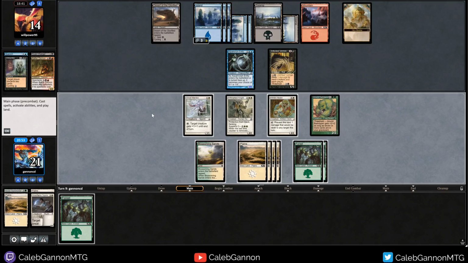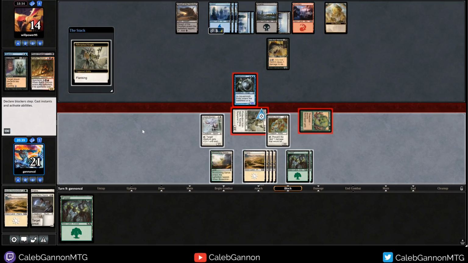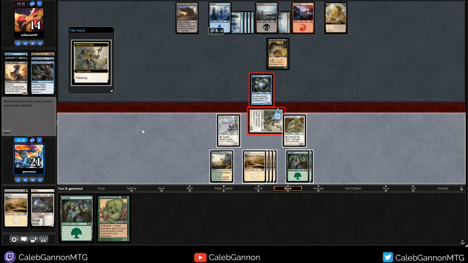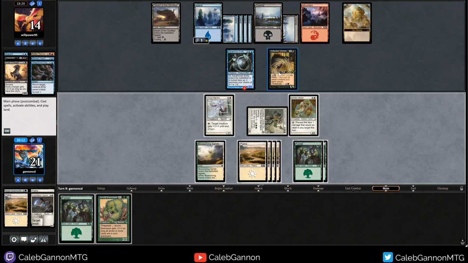We might as well attack. And I can keep both of these back to save one of them, which is good. So they're at least taking 2, which I like. Interesting. Okay. I guess they're not going to be activating Infected Vermin. They're just going to get Threshold first. 3 damage to each creature and each player. And they just need to play 1 card to make that work.